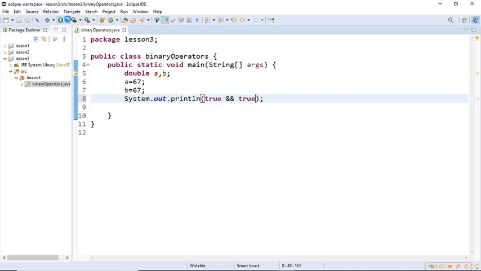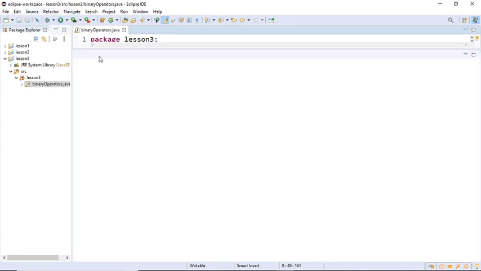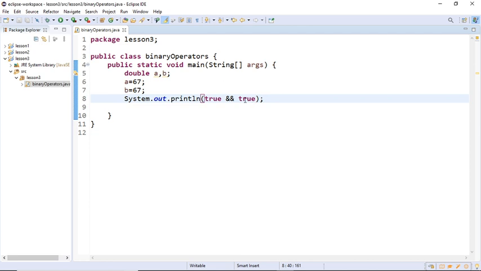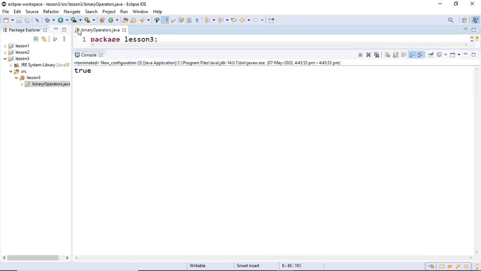Now it's going to return true. If both are false, it's going to return false. Okay, now the or operator, true or false, we'll see. Now at least one of them is true, so it's going to return true. Let's see if both are true, and it returns true.